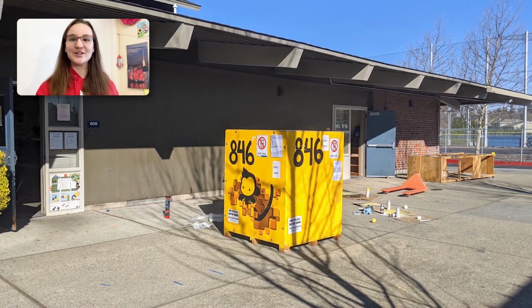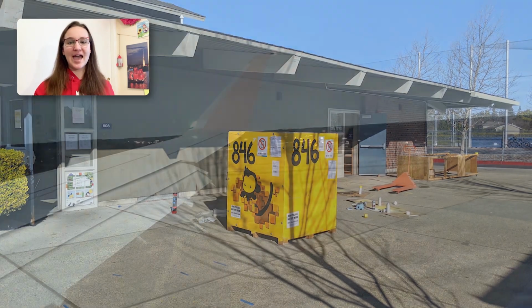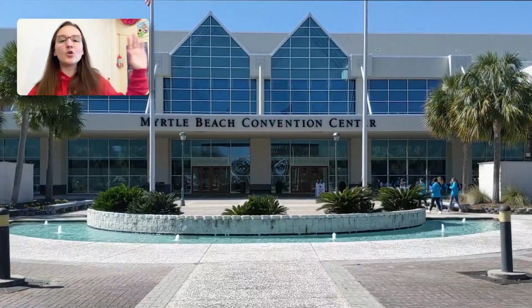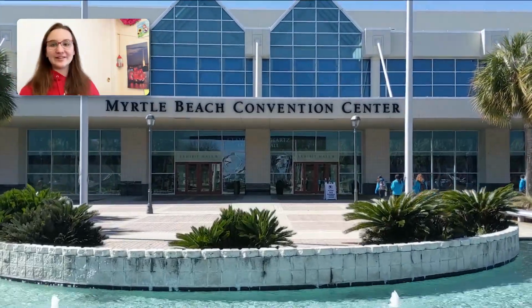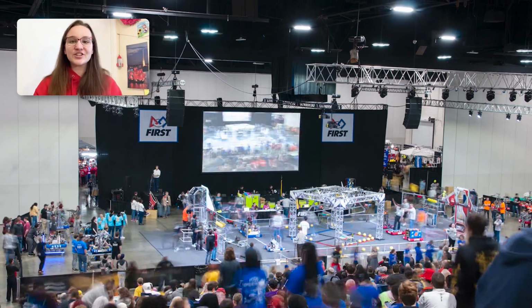After we build a robot, we ship it out to regionals to compete against many teams from all around the world. Every year, we travel out of state for at least one competition. You'll be blown away by the massive scale of the event venue. The bleachers were endlessly filled with thousands of teams. I've met people from China, Australia, and even Turkey.